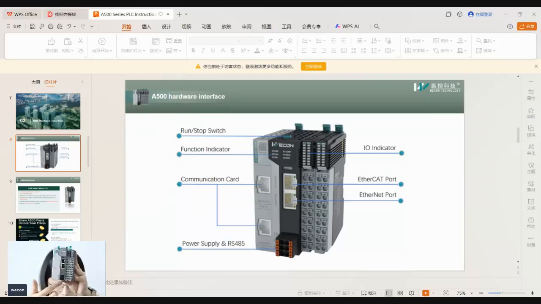And the power supply with the RS485 serial port. And then the PLC right side is for expansion modules like I/O, analog input, analog output, temperature expansion modules, or weighing modules, etc.